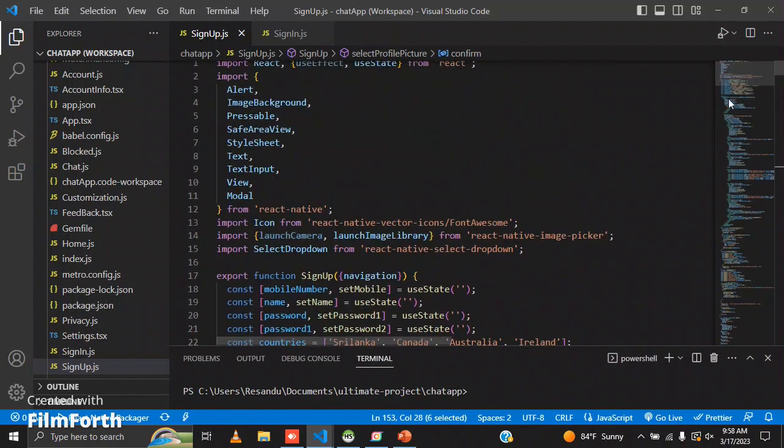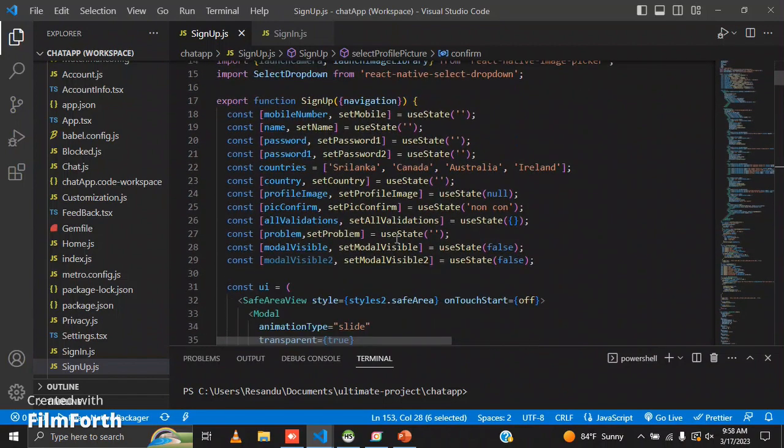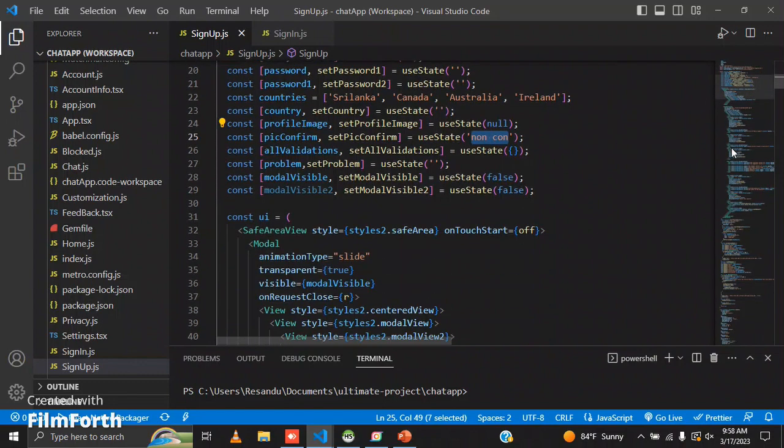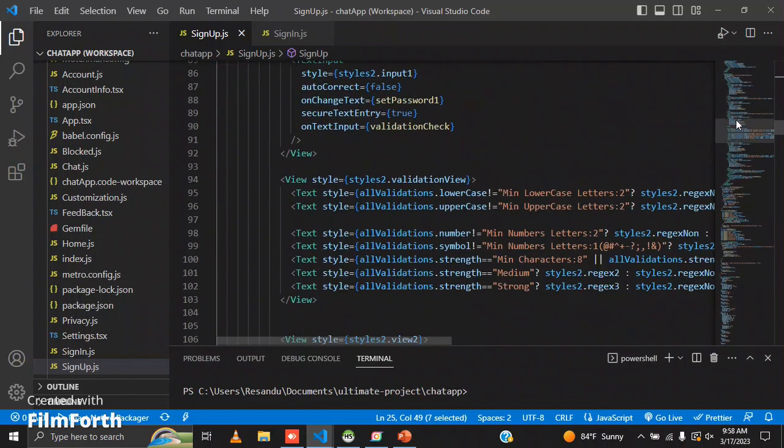You can see in the pick confirm also the default value is no con. If you didn't even press the button, the default value should be no con, because I need to identify whether you did put a picture or not. That's why I put that state.